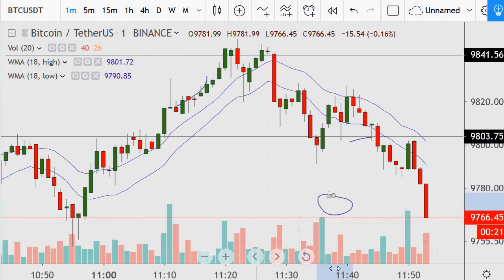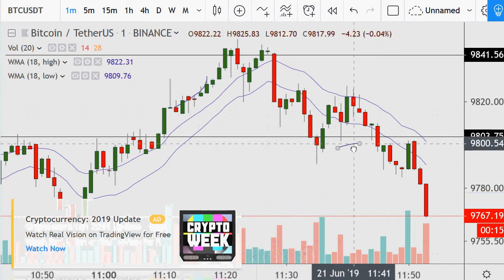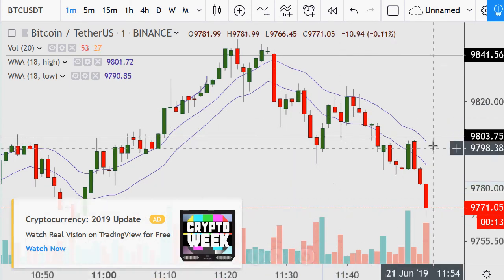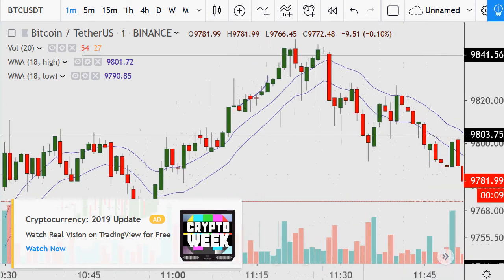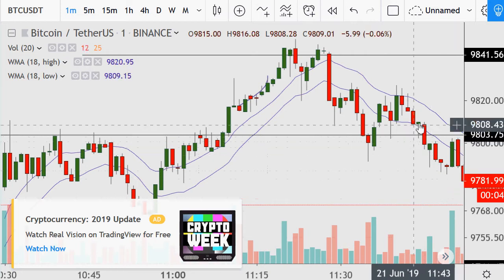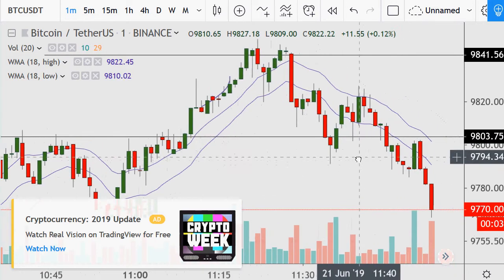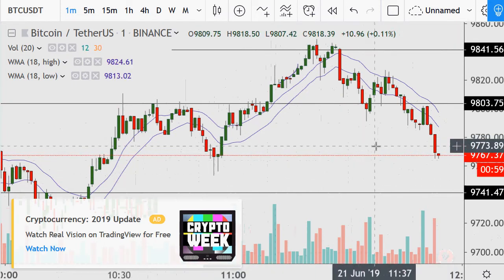No surprise that this happens. It's over and over and constant, because I use the 18 average. I could tell in here, as I was saying just as it was happening, oh, we're now starting to go down, breaking below up to the resistance here. Lower low. Okay, and that's a pretty good leg as it is. How much further can we go? Well, still a little bit towards there.